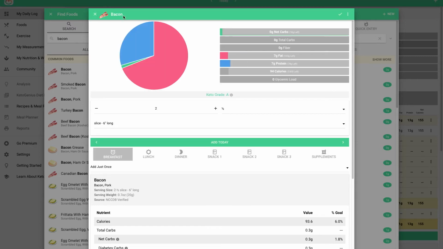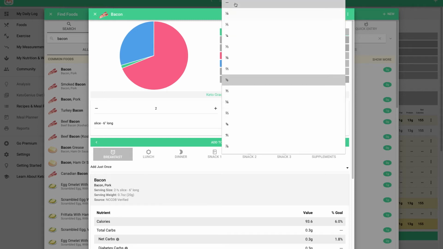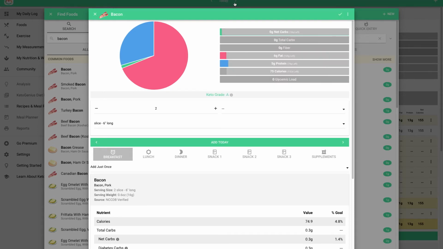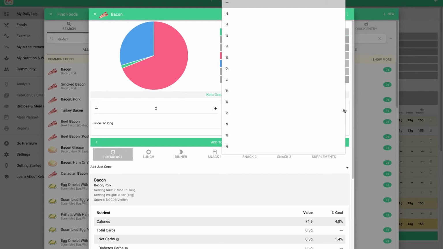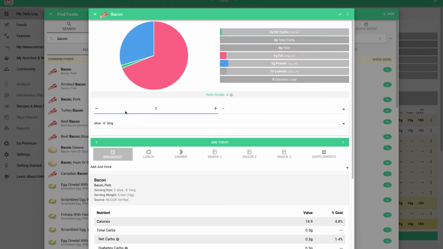So you're gonna click right there. Right here is very important. You see it tells you 2, but then next to it gives you a half. We're gonna change that half because you're not eating 2.5 slices of bacon, you're eating only 2. Now if you are eating halves, then you can change it right here with no problem. Okay, so 2 slices of bacon, and that'll be for your breakfast.